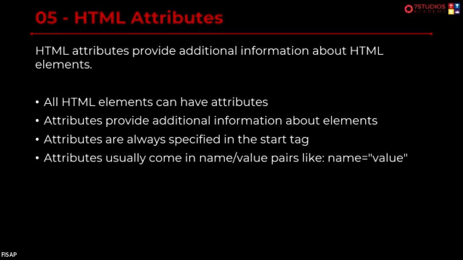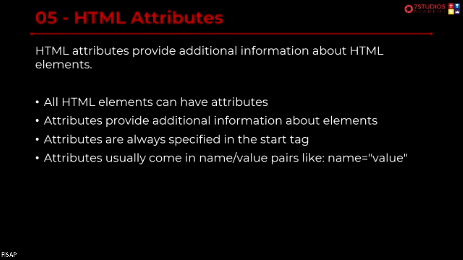Attributes are always specified within the start tag. They are always specified inside the start tag. Please take note of that. These are the kind of questions I will ask you in the quiz or in your exam. So attributes are always specified in the start tag. Attributes always come in name-value pairs, like name equals value.